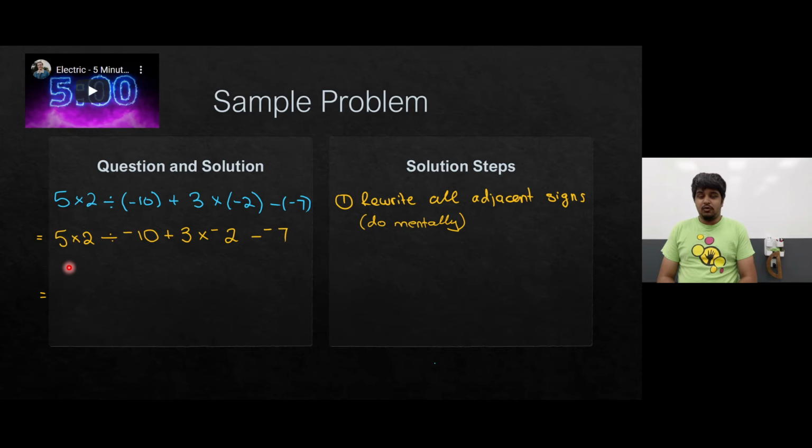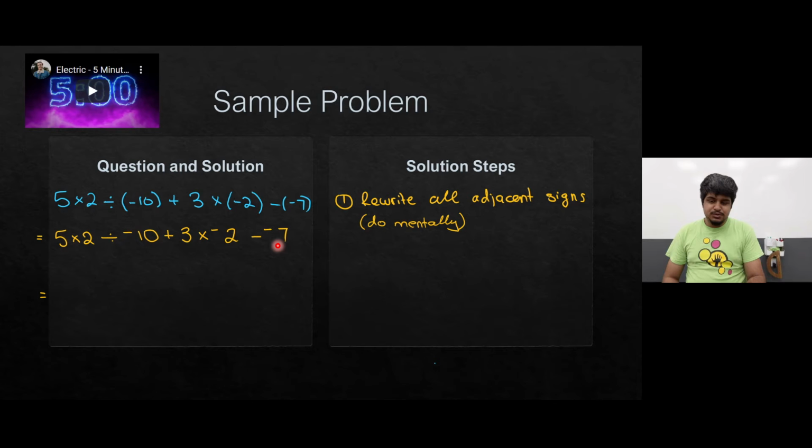We have 5 times 2, that's fine. Divide by -10. So you can see that this has just been replaced semantically to get rid of the garbage being the parenthesis. We don't want parenthesis anymore, so we're getting rid of it all, okay? That's the idea here. Plus 3 times -2, exact same idea here. And then for the 7s, we just put the 2 negatives side by side. Yes, technically this is a minus and this is a negative, but this helps us much better see that relationship.